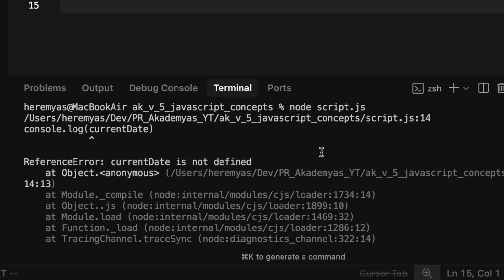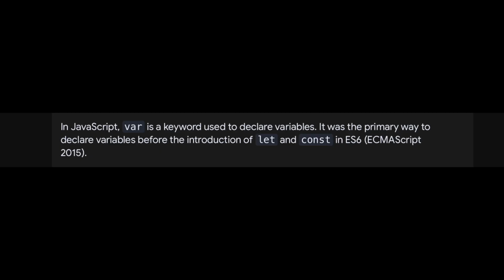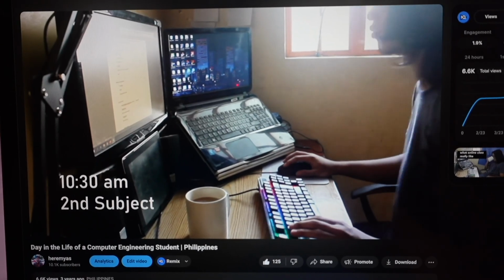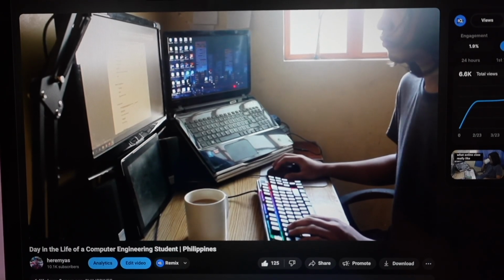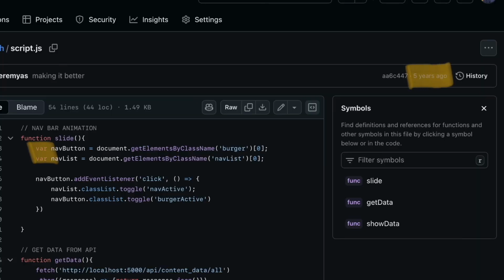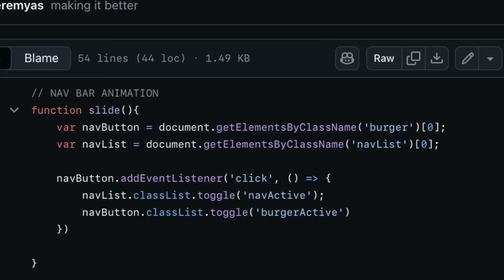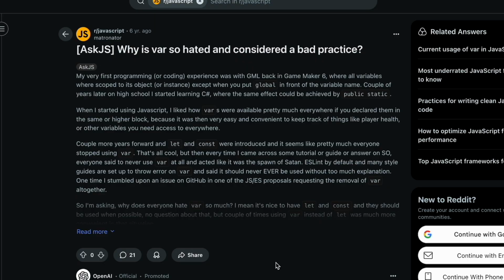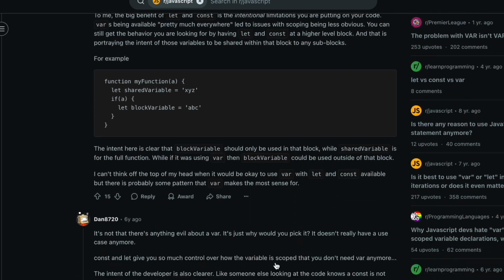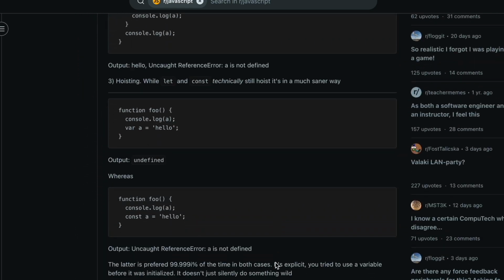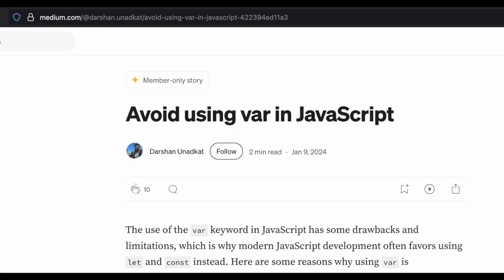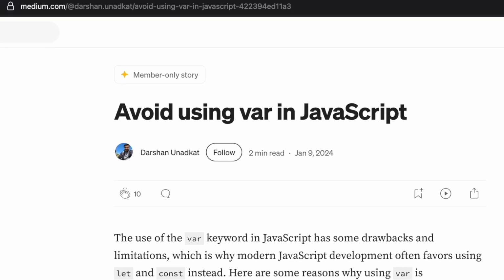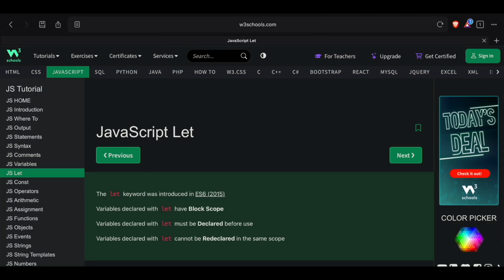Okay? So yeah, just completely ignore var or don't use var. This is also one of the mistakes that I made when I first learned JavaScript. I was confused back then. It was 5 years ago, and 5 years ago, there was still code that used var as the declaration of variables. And I was confused back then. I didn't know what var is. I went to use const and let, but nowadays no one is using var anymore. So that's why, yeah, it is safe to completely ignore var and use const or let.